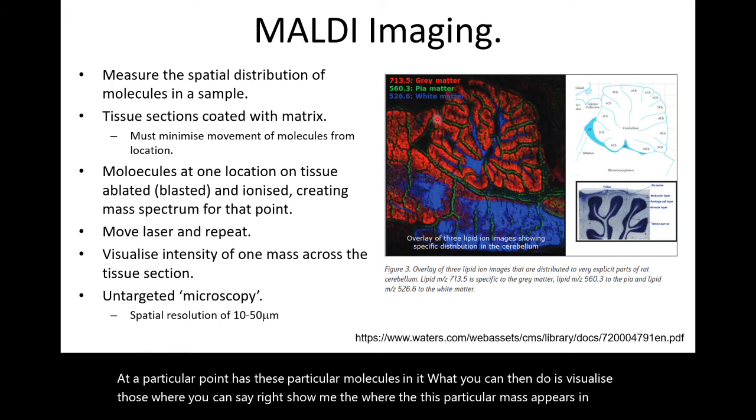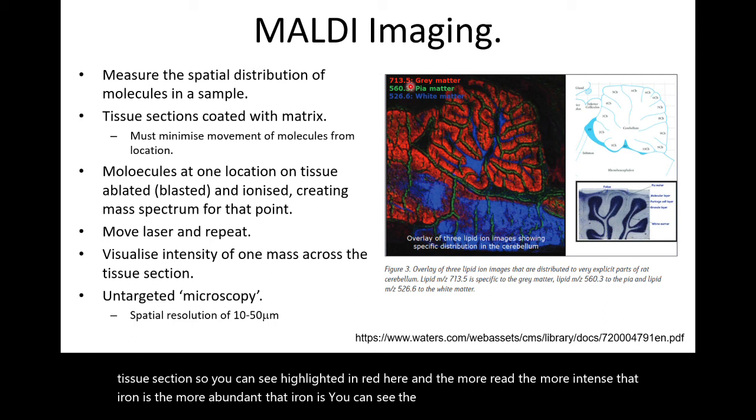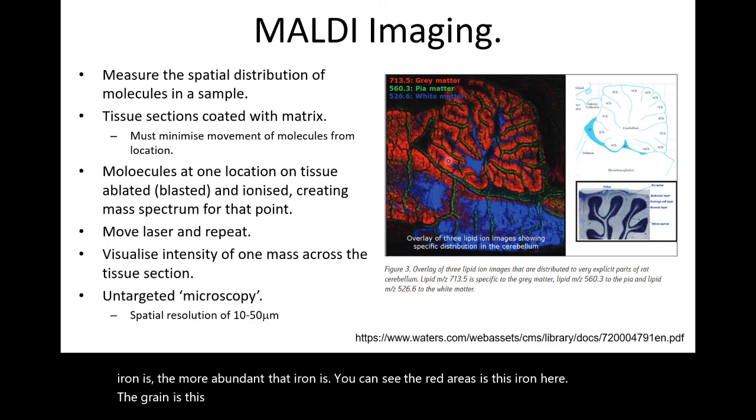So you can see highlighted in red here, and the more red, the more intense that ion is, the more abundant that ion is. You can see the red areas is this ion here. The green is this ion here. The blue is this ion here. And as I said, the more intense the color, the more the amount of the particular molecule that is there.